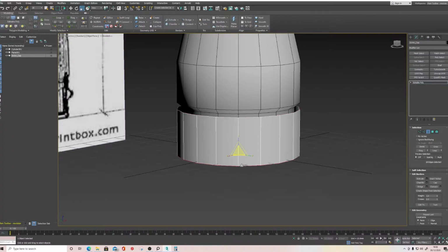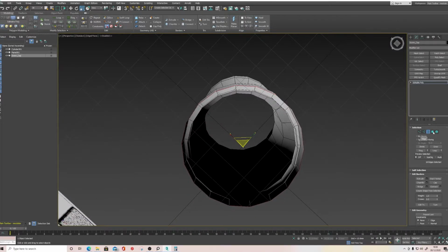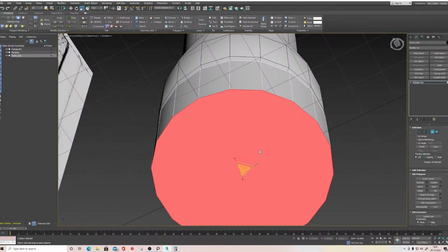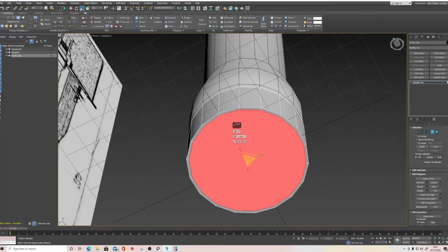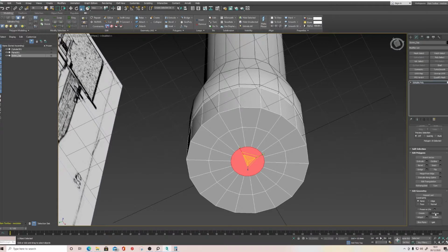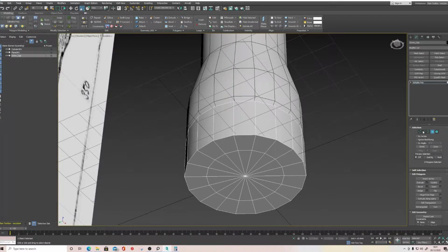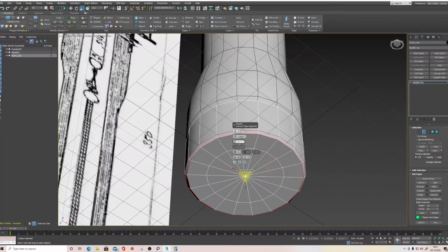Now, you'll notice we deleted the face on the bottom, so to fix that, we'll click Edge Select or Border Select, and then in Edit Borders, Cap. And then also we'll want to fix this, because generally you want to work in quads, so having a big 12-plus sided object isn't good. So we'll insert, and then we're going to collapse edges. The reason I didn't just do the one collapse is because I'll show you an example. It gives me a much smoother result.